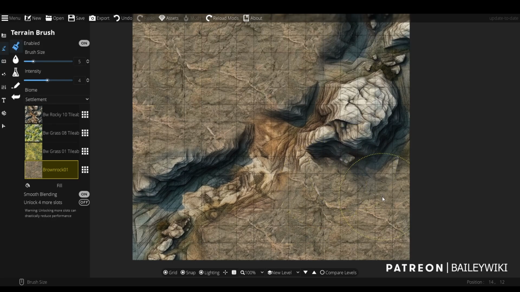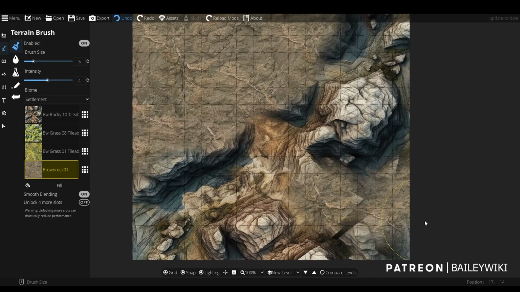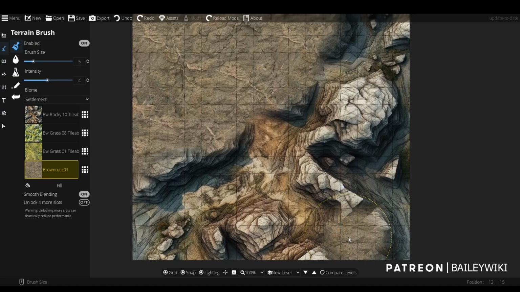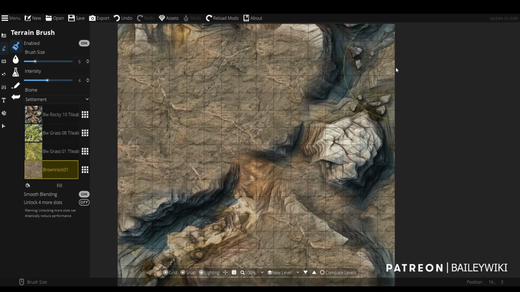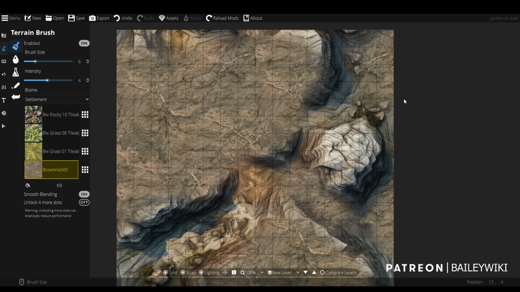It's pretty easy and quick to do some of this stuff. And get rid of this. You see how you can just literally just paint over these things, and it gives you this cool effect, right?